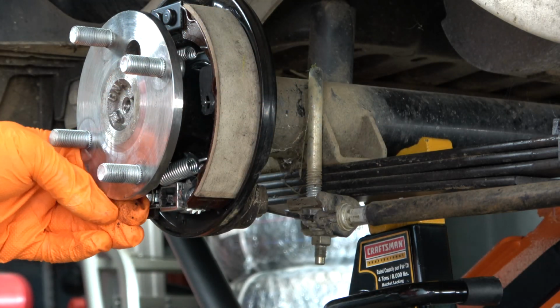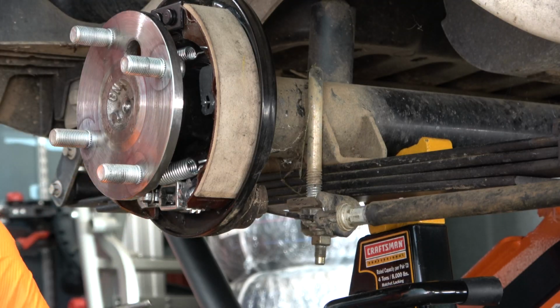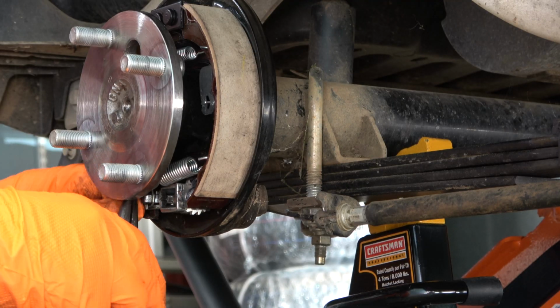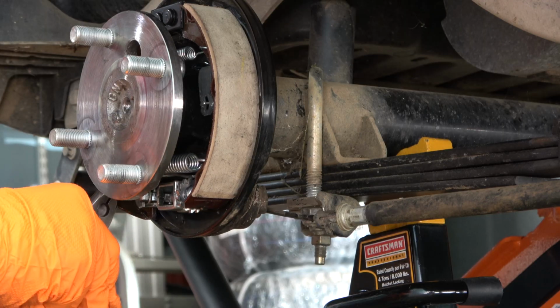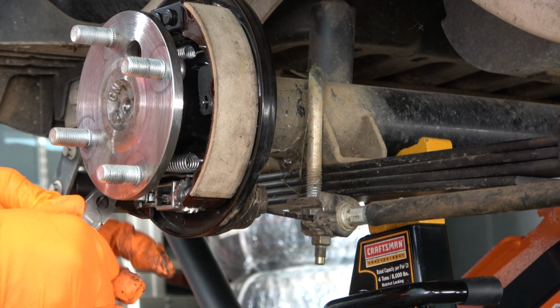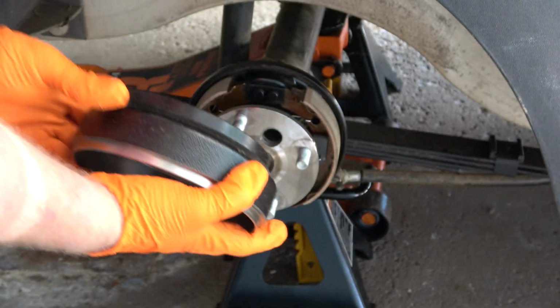Then you can use a pair of needle nose pliers to stretch the spring and hook it into the left-hand side hole. Just be careful, you don't want to bend the spring, but it is going to be a little bit tight. You might even find vice grip pliers to be helpful in this particular scenario. I apologize because the camera placement for this particular step is not ideal, but you get the idea of what has to be done. Now it's time to install the new brake drum.